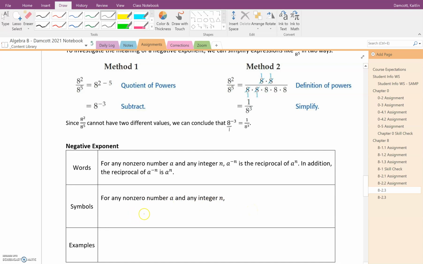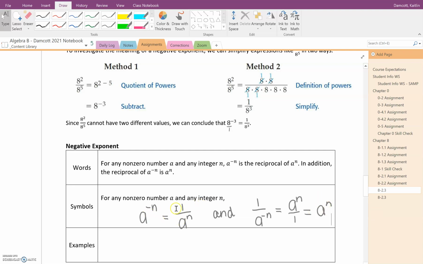If we have a to the negative n power, it's going to be equal to 1, and then a goes to the bottom and the exponent switches from a negative to a positive. So it's going to look like that. And then the other way that we might have it is that if we have 1 over a to the negative n, it's just going to flip it the other way. So a to the n is going to go to the top, and the exponent becomes positive. And you could write it over 1, but we usually just write it like that.